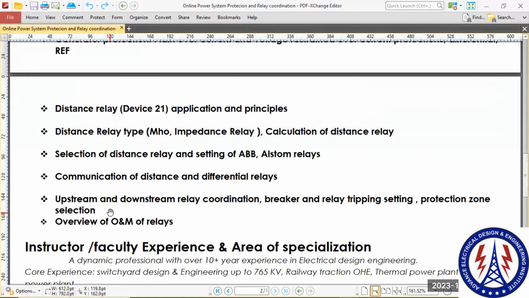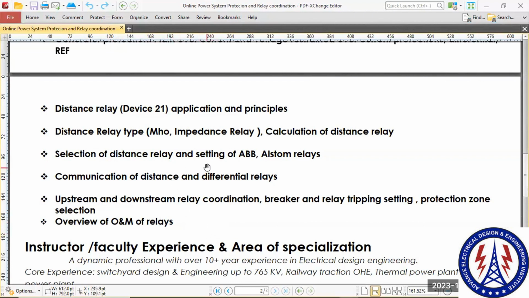And how to put in all these values, and then how to create the model in ETAP. After creating the model, how to put all these settings in that ETAP model, and after that we need to check the sequence of operation. That means from downstream to upstream, after putting the setting values, you also need to check the sequence. Suppose in the downstream a fault happens in some breaker or feeder, then it must trip.